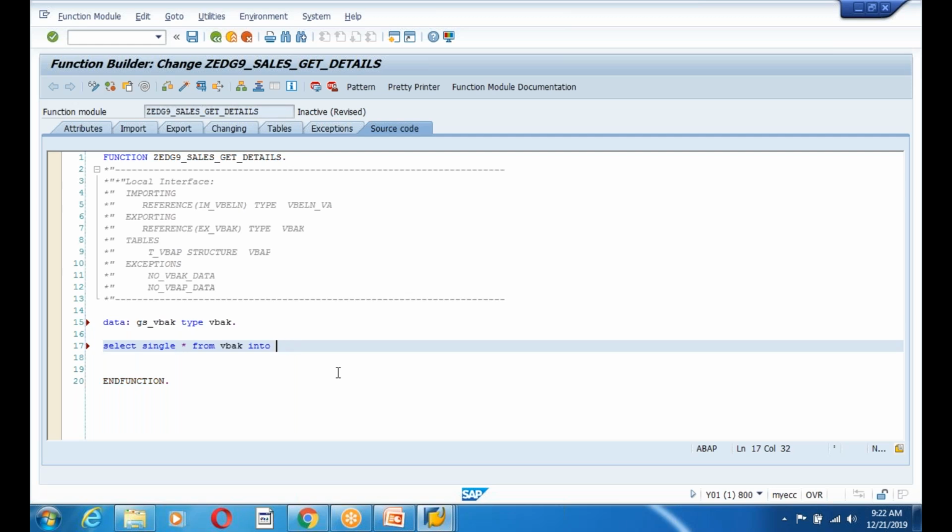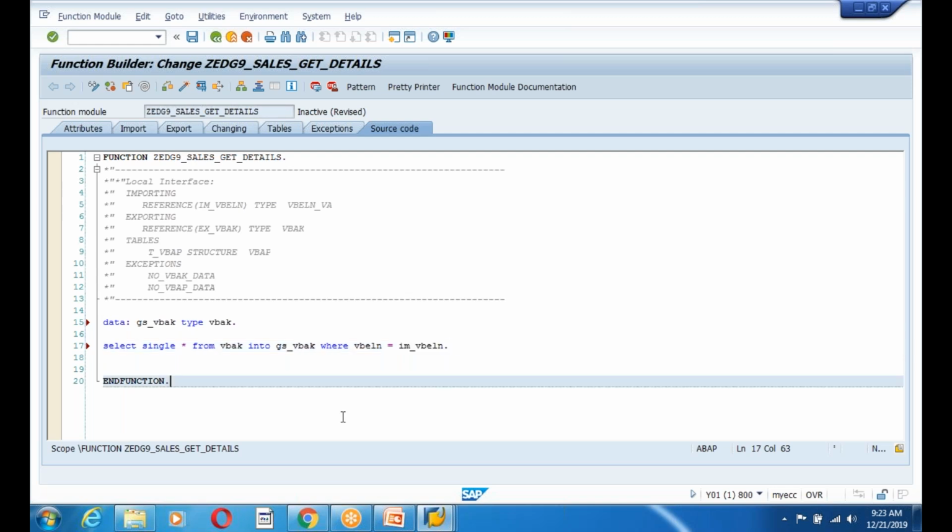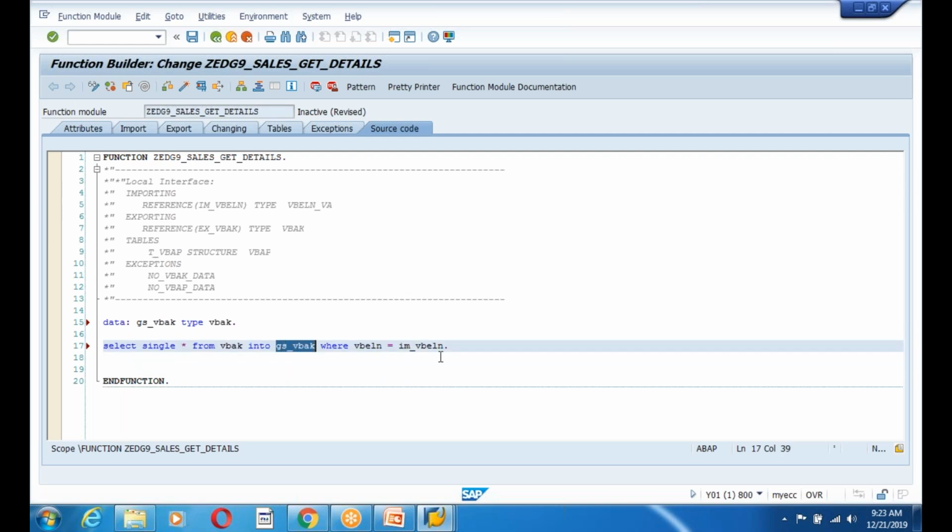So what I will do is send the data first to the work area, WHERE VBELN of this table is equal to my input parameter IM_VBELN, right? So I have an input value, the sales order number, from the function module. Pass this data, inject it into the table, fetch a single record and store it in the work area.